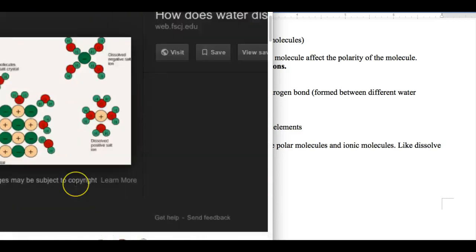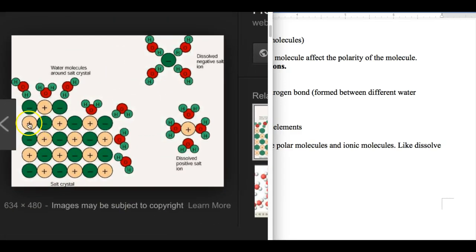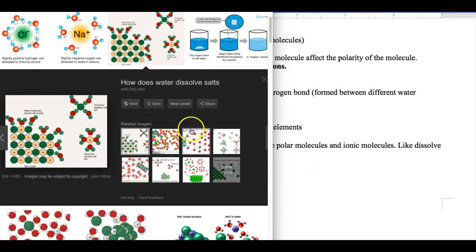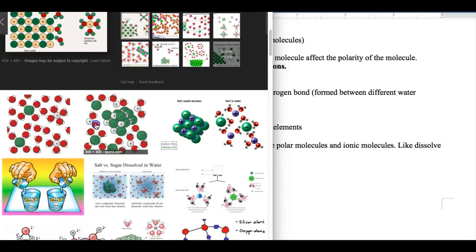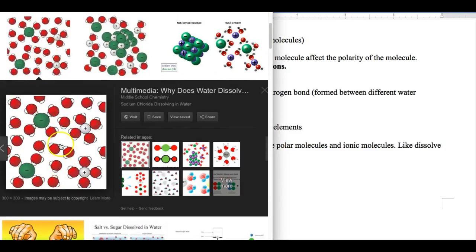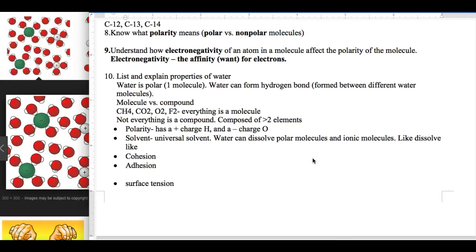Let's look at a different picture of it right here. Something that's ionic would have a full positive or multiple full positive charges and a negative charge on the other atom, and then water can pull those apart by surrounding the atom that you're trying to pull away. Okay, so another one right here, for example, you have all the hydrogen facing the negative charge. So that's what makes water a good solvent.